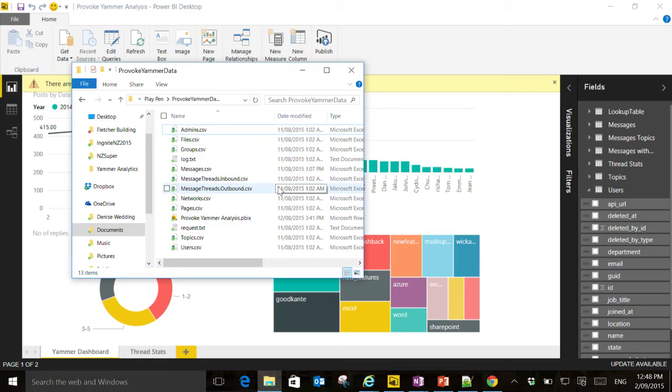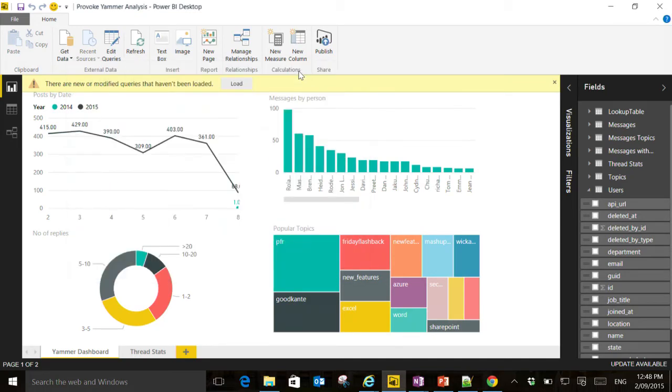The problem is some of that's embedded in the data, so you'll find topics and app mentions are just tags inside of the message code. But using Power Query, I could extract all the tags and create another table with all the tags, which is all my topics, and I could extract all the app mentions to find out where other people were mentioned.